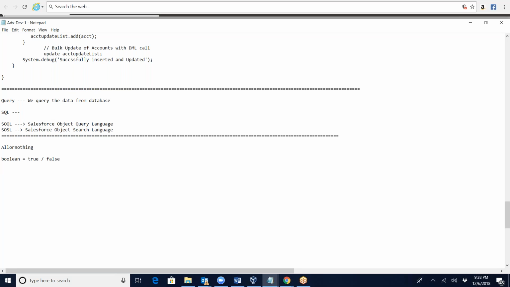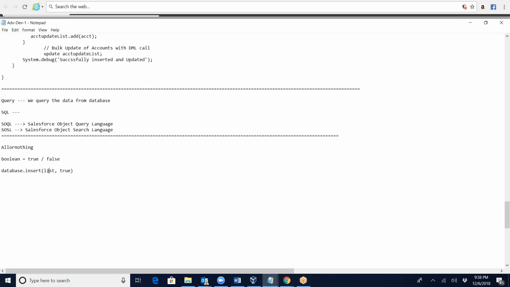So if you say Database.insert and then your list object, the list that will get inserted, and you set all or nothing to true, either it will insert or update or perform any DML operation on the entire list, or if there is an error, it will not do anything.